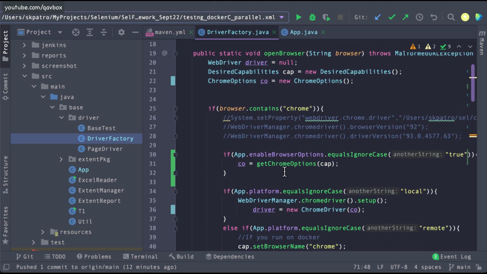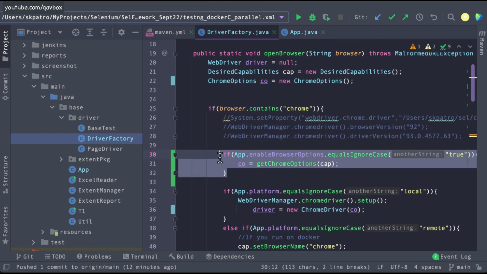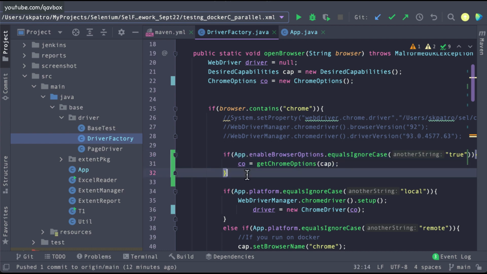Okay, so like this you can set it up. See, the only intention of calling this if method is that if I'm specifying it in the Maven command, then only you run it in the non-GUI mode. So I'm just making these things flexible for you guys. Based on the need only you will be calling those features. If not, it is not required.